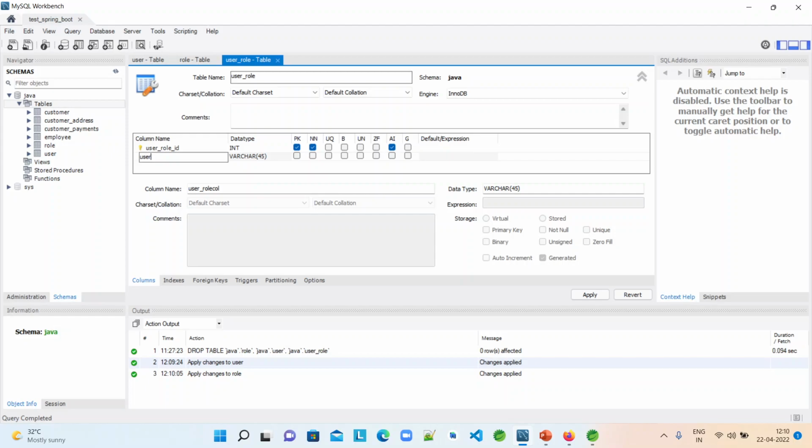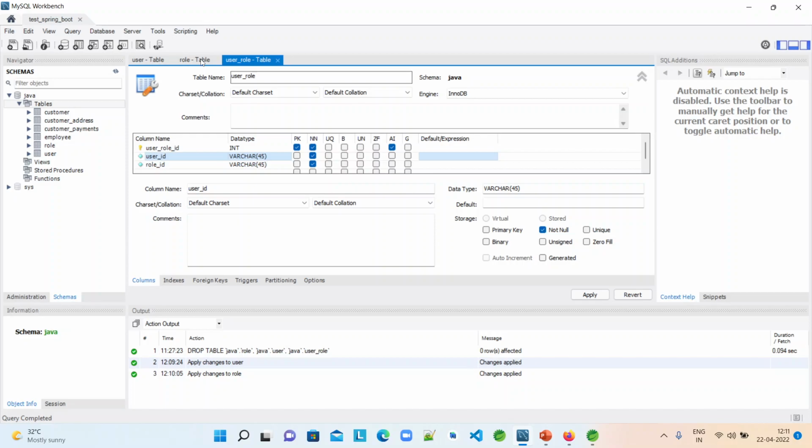Then the user ID, we are going to maintain the roles. This is not the primary key, but not null. And role ID, what is the role the user has. Here we have to maintain foreign key relationships with the users and roles. This user ID should be in sync with the user ID in the user table. Role ID should be in sync with what is in the role table.